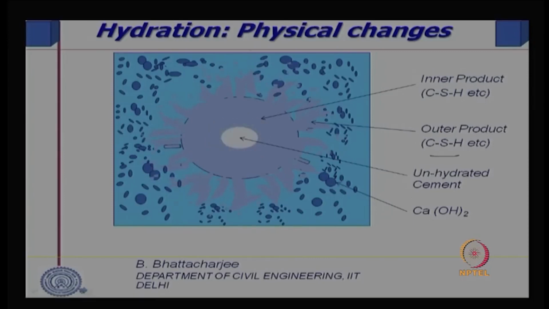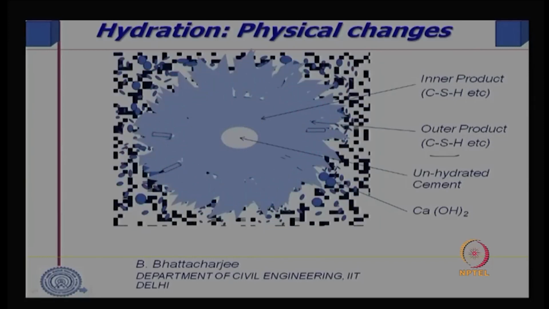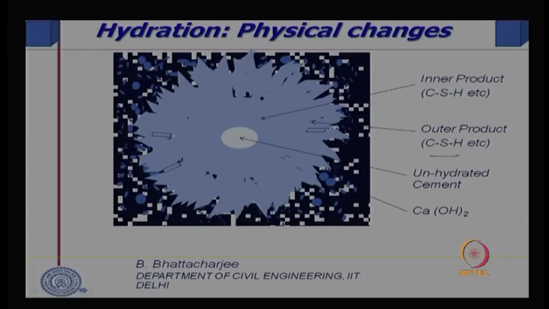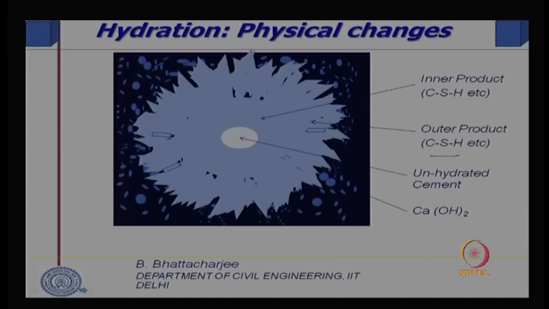Let us say further reaction starts occurring. So, unhydrated cement now gets reduced and the CSH outer product now increases to a large scale and you will still have this calcium hydroxide precipitate outside, but the black portion, if the hydration has now stopped, represents blank space which will remain as pores. They have become black from the blue water; finally, the water has evaporated and that has become pores.